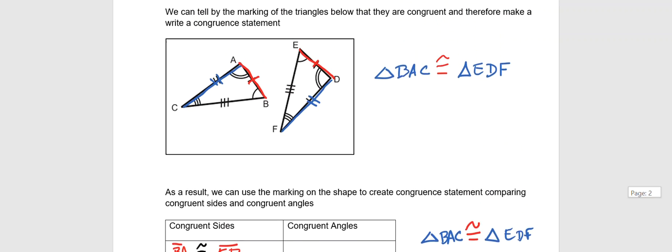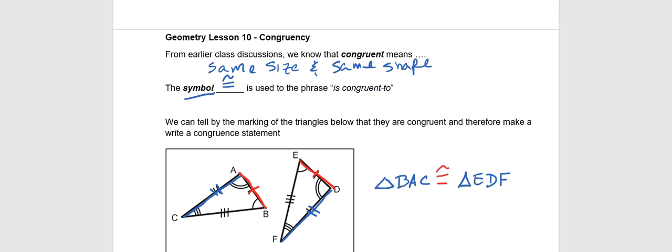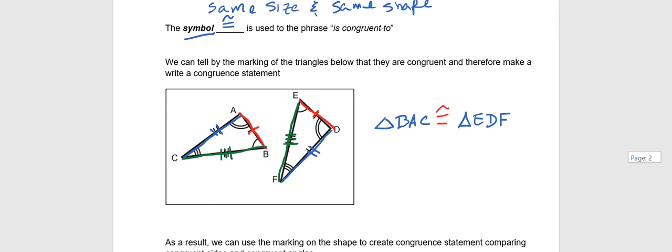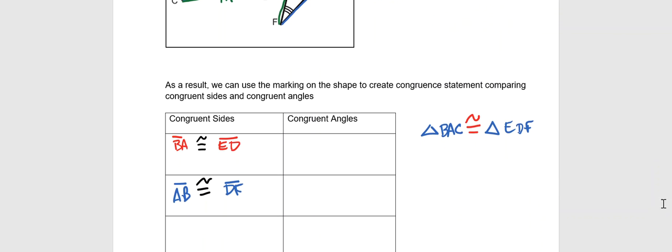And then we only have one more to do because this being a triangle, there are three sides. So we can go one more time. And I'll go from the triple to the single. So I'm going to go CB, side CB, from the triple to the single, is congruent to side FE. So side CB is congruent to side FE. And don't forget to put your congruency symbol in.